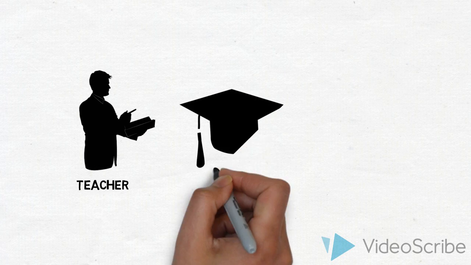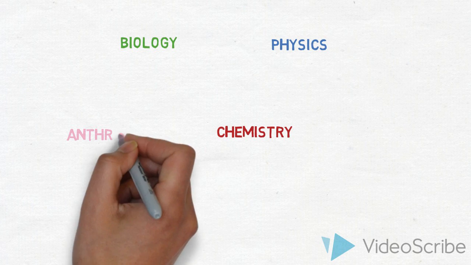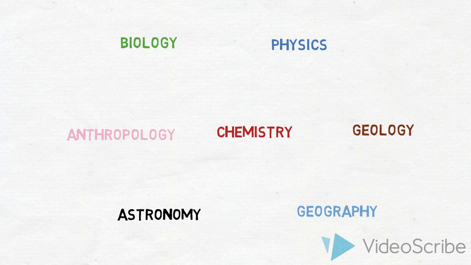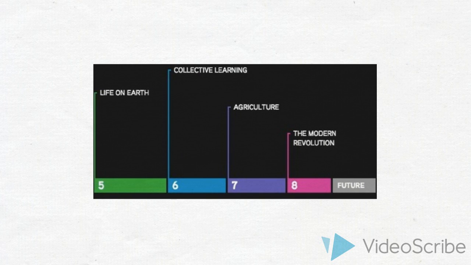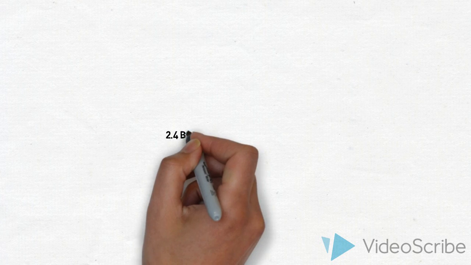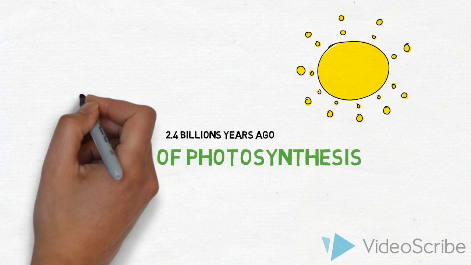The Big History Project is a joint effort among teachers, scholars, and scientists. It takes a multidisciplinary approach to examine climate issues, as it is supposed to. But if we start with the whole timeline of big history, it will be far too clumsy, so we will trim it down for you for ease of understanding. Let's start from 2.4 billion years ago. Start of photosynthesis.